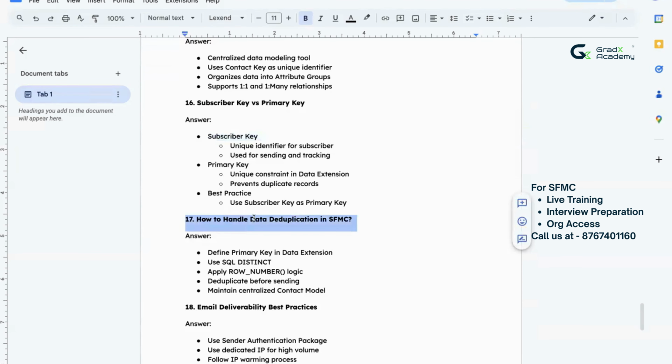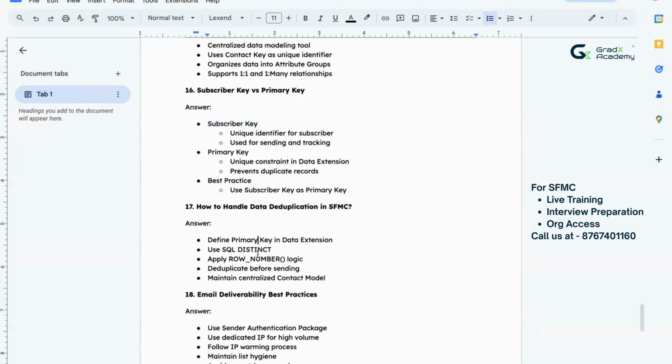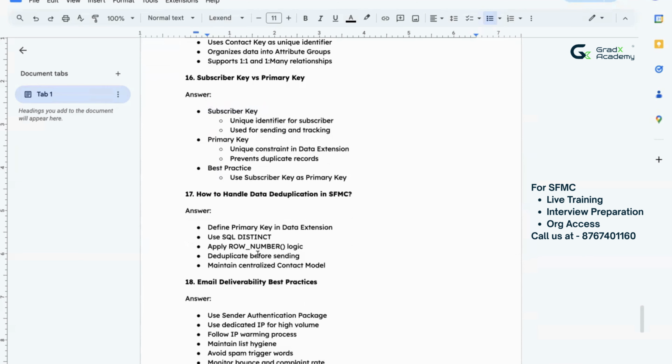The next, 17th question that we have is how to handle data duplication in Salesforce Marketing Cloud. First of all, there are a few things that we need to take into consideration to handle data duplication: define the primary keys in the data extension, use distinct or row number logic in the SQL, and apply deduplication before sending.